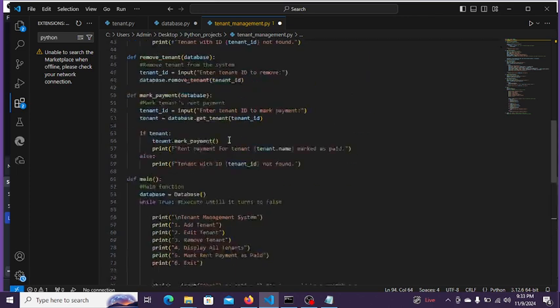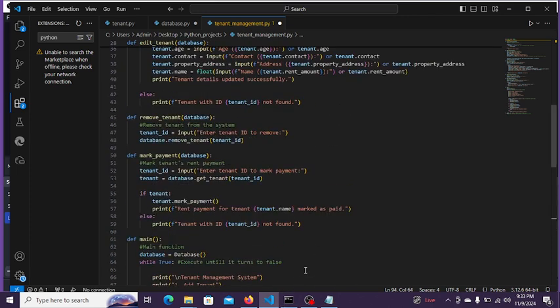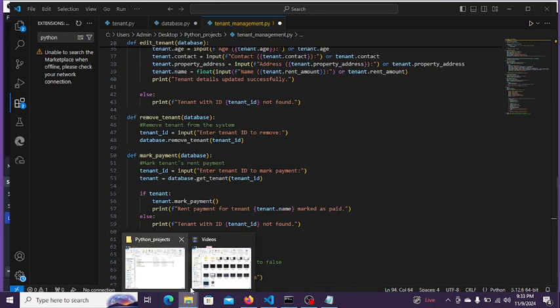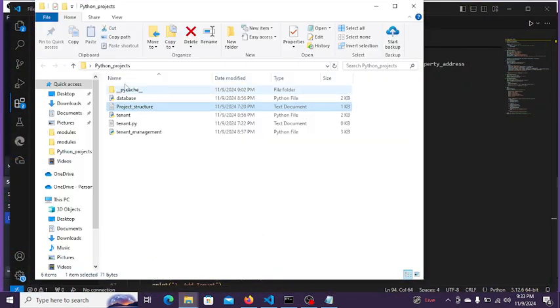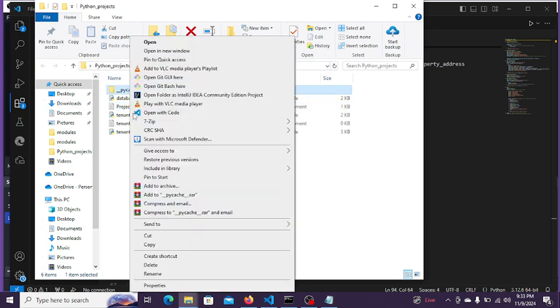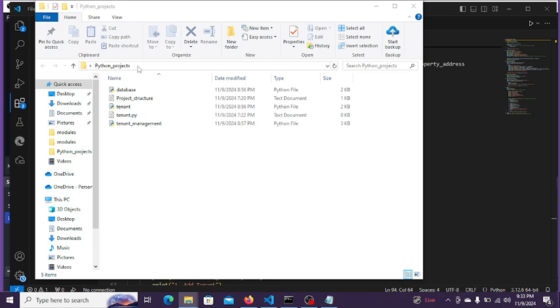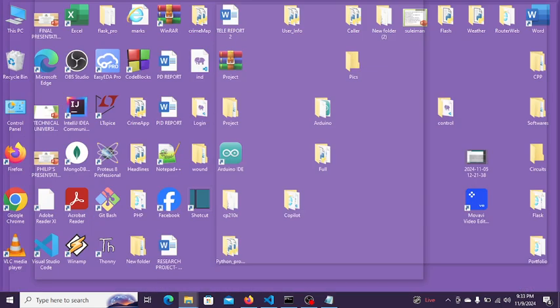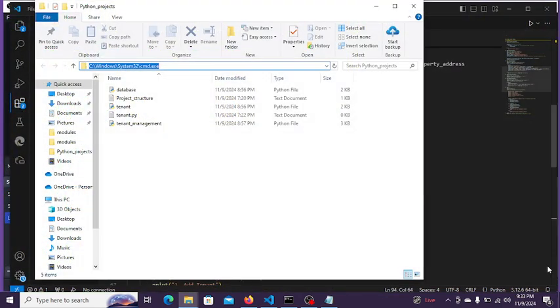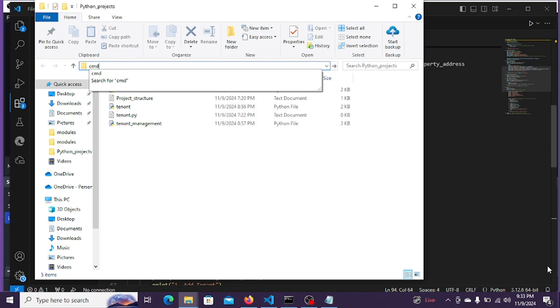So let's see how this program works. Don't worry about this file, you can delete this one. Let's use the command line here.